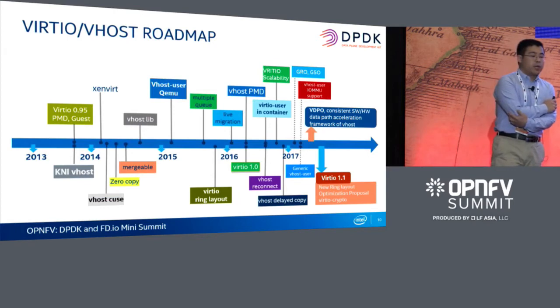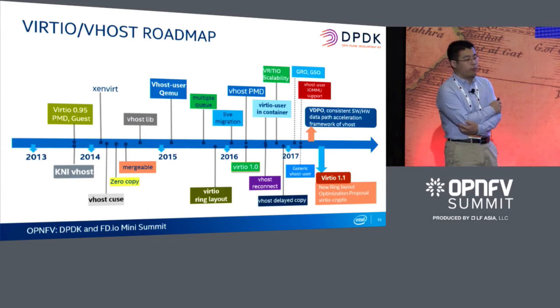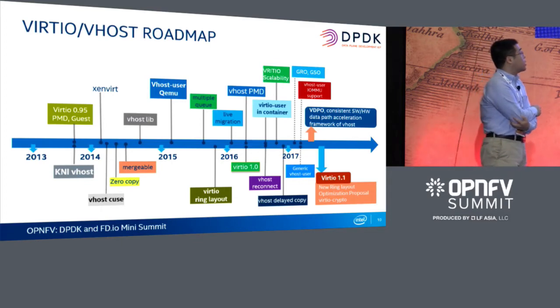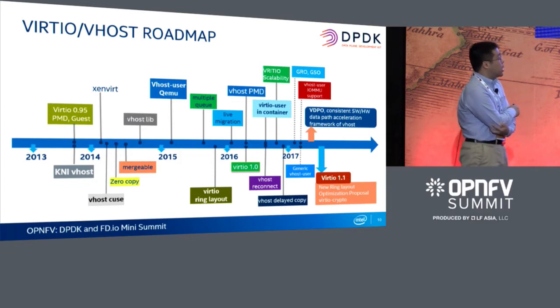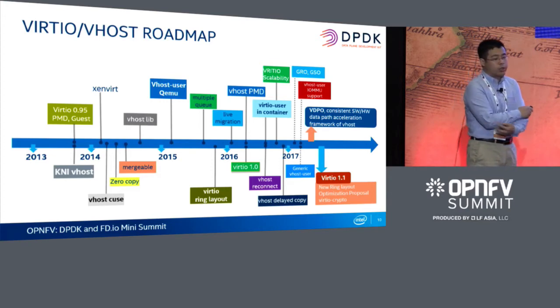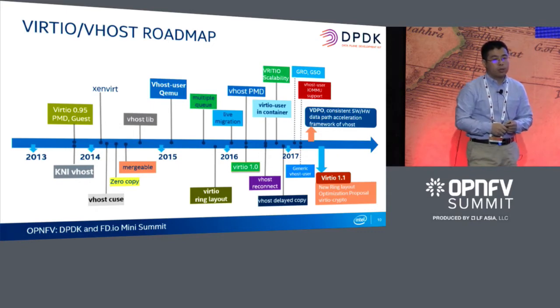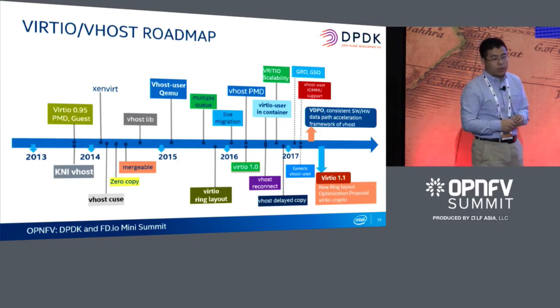We spent a few years improving Virtio in user space, on both the front end and back end. Now the time goes to 2017, and what we are doing and will do is this. In today's session I will go through the GRO and GSO parts, and the generic vhost-user, which is work in progress in the 17.08 or 17.11 time frame. There are two more coming: the hardware acceleration for Virtio, and the new spec for Virtio 1.1. What's our progress and what are we doing?